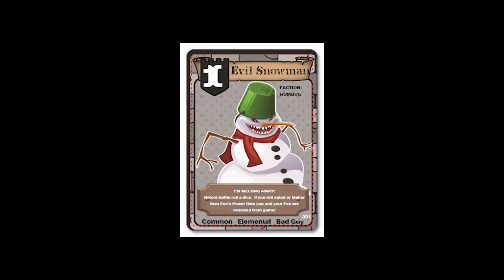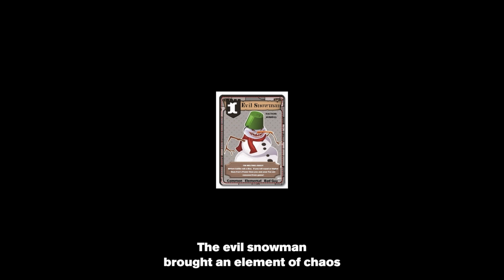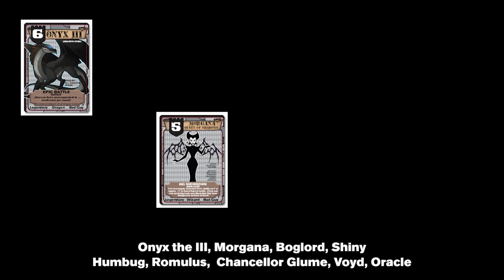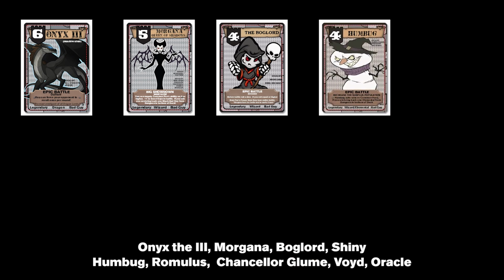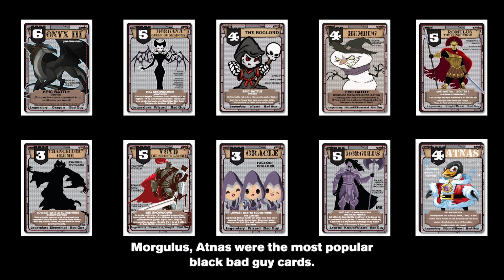In the following set, there was one card that instantly refuted the meta: the Evil Snowman. A card that could change the pace of the game with a single stroke of luck. The Evil Snowman brought an element of chaos that was never seen before in Castle Combat, and in the following sets, the black bad guys became unstoppable. Onyx III, Morgana, Boglord, Shiny Humbug, Romulus, Chancellor Gloom, Void, Oracle, Morgulus, and Atlas were the most popular black bad guy cards.